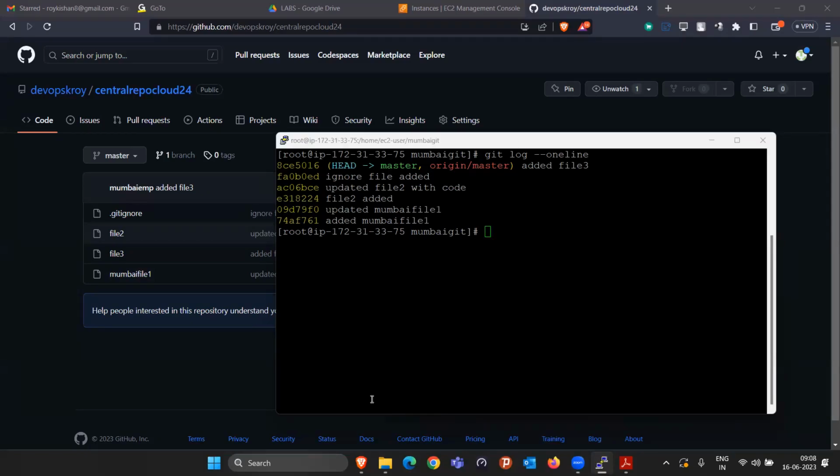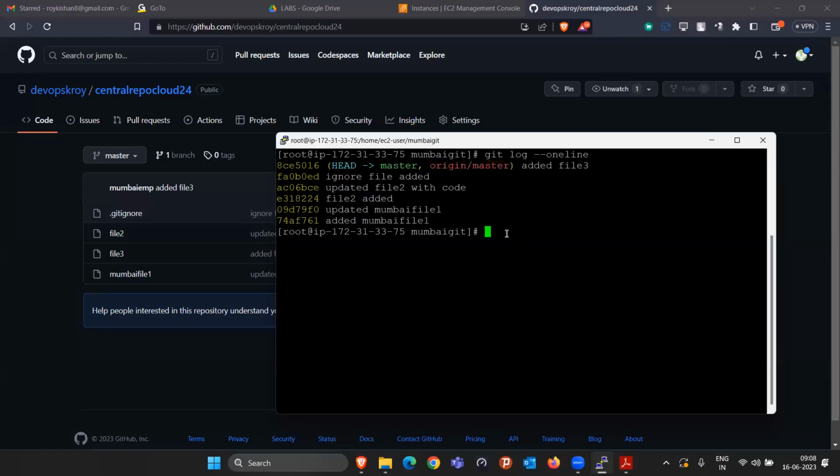I'm not able to hear anybody. You can keep it in chat also. Yeah, that is making sense. Now, this master denotes the local master present inside this machine, and this origin/master denotes the master present in the central repository or remote repository. Currently, both are at the same position, meaning whatever commits you did, your local master is at the same position as the remote master.